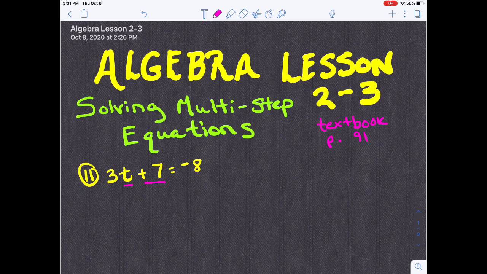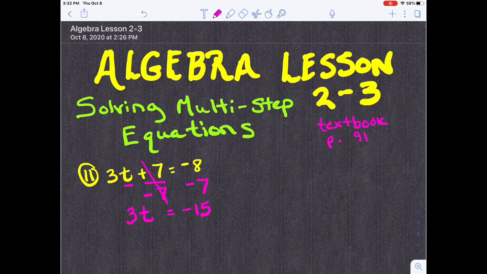I'm going to use the subtraction property of equality because -7 and +7 cancel each other out. I would then be just adding 0 to the equation, and anything added to 0 or 0 added to anything is just what it is. And I would have 3t on this side. However, I have done something completely illegal right now. My equation is very imbalanced. I took away 7 from the left, so I need to do that to the right to keep it balanced. -8 and -7 together make -15.